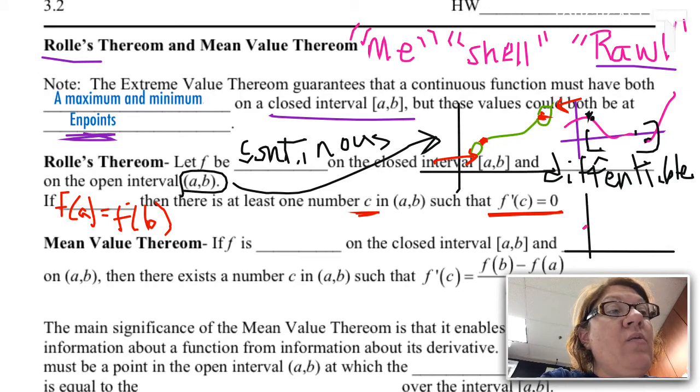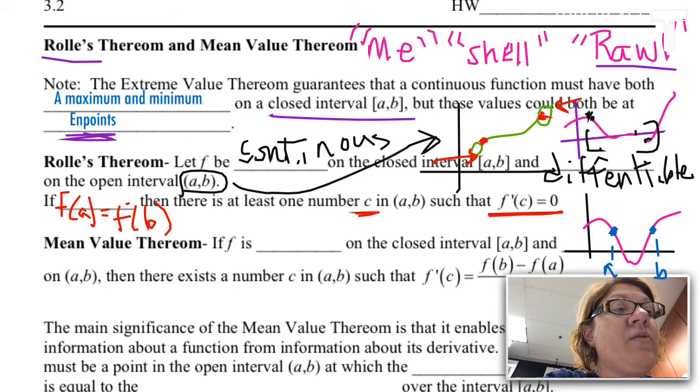So if I have this continuous function, and it's differentiable, and I notice that here's a pair of y values that are equal, then this would be a and this would be b, so f(a) equals f(b). Somewhere in between I had to turn around, otherwise how would I get back up to this point again, right? So it makes sense that I had to turn around, which means the slope of my tangent is 0.